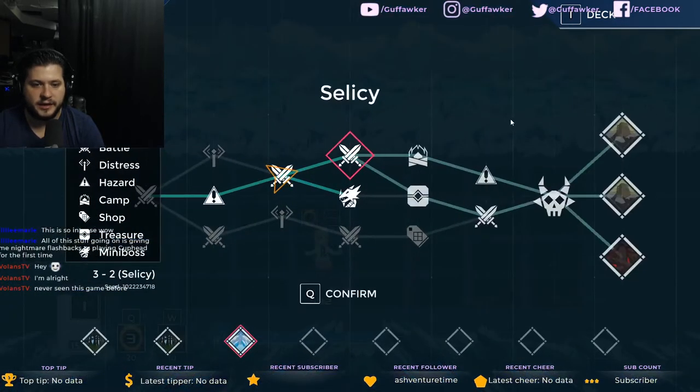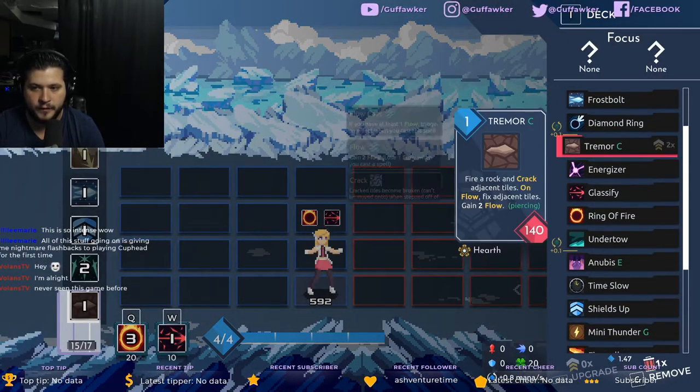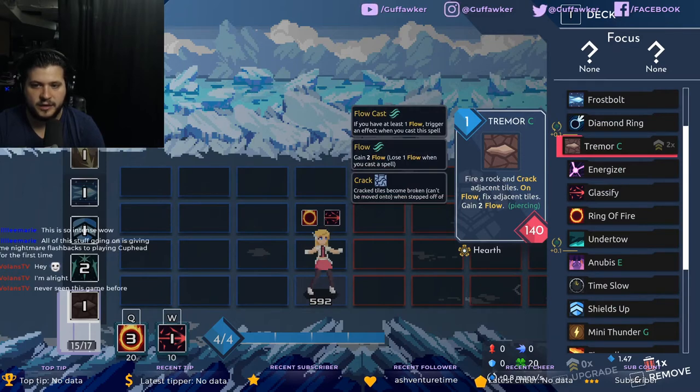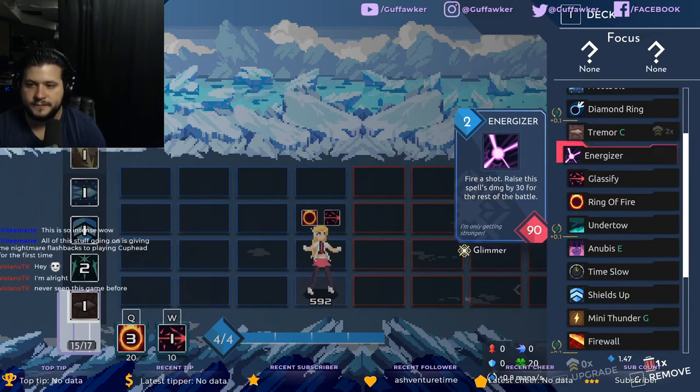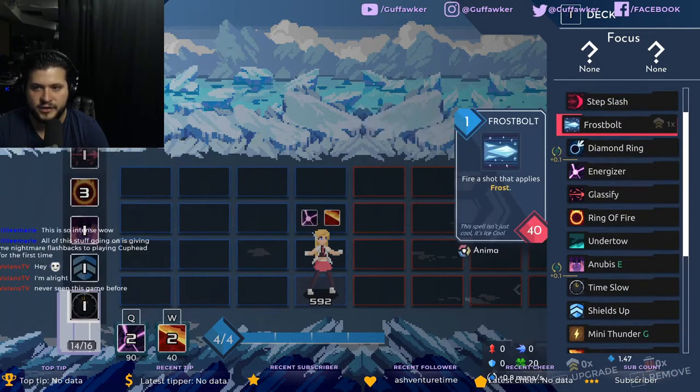Let's actually... I think we want to check our inventory and see what we can remove. I don't like this... Oh, the trimmer's giving us flow, though. I don't want the trimmer. Let's get rid of that. The crack is just too much to deal with.